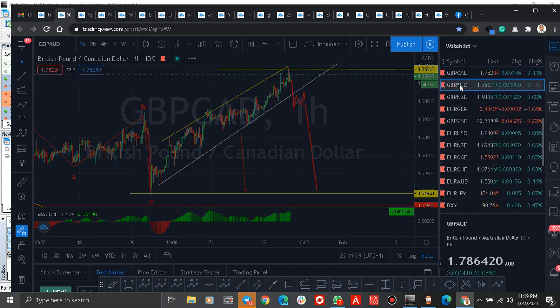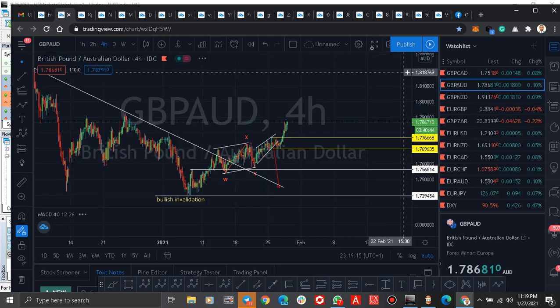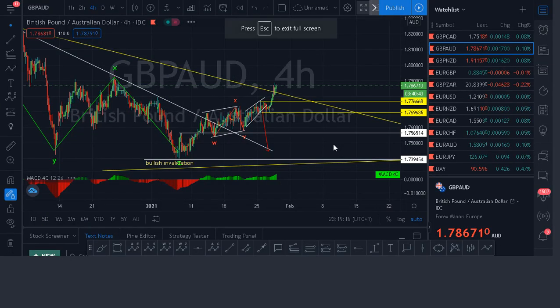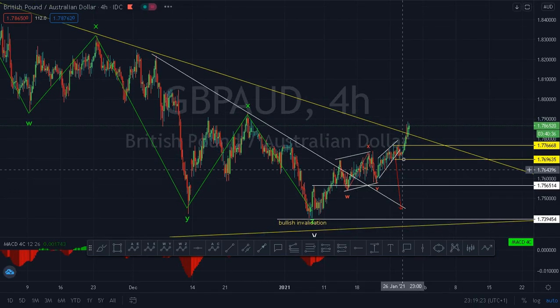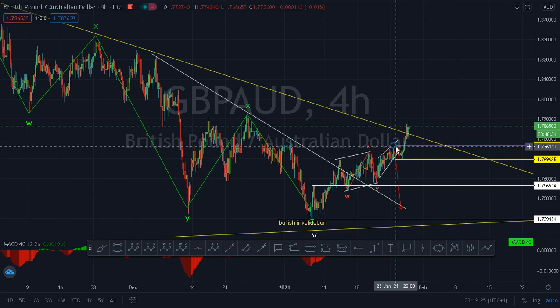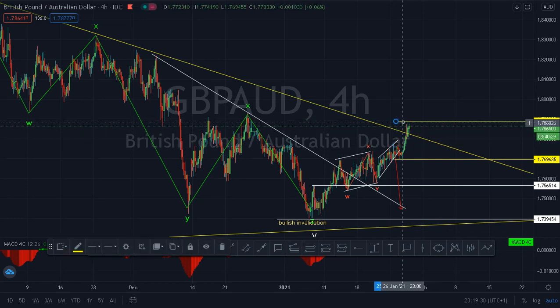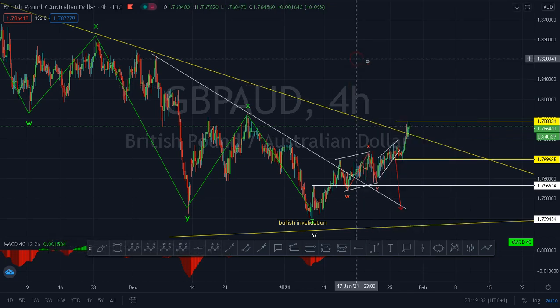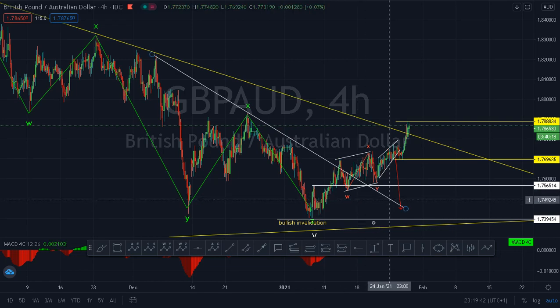Pounds AUD, the same story, no difference. It keeps going up. When you expect them to go down, they will tell you no, we're not tired of going up. You can see where I thought it would turn, it refused. It has even broken a channel going up. So you can see pounds AUD is stronger than other pounds pairs.